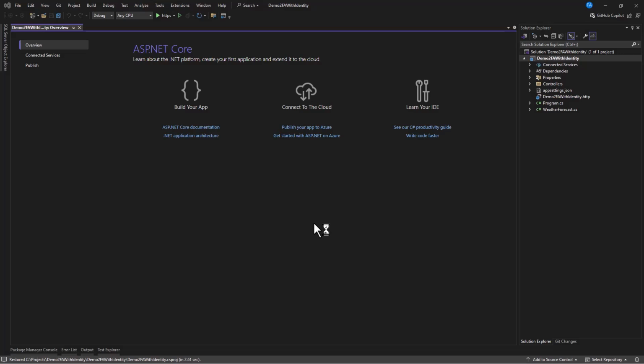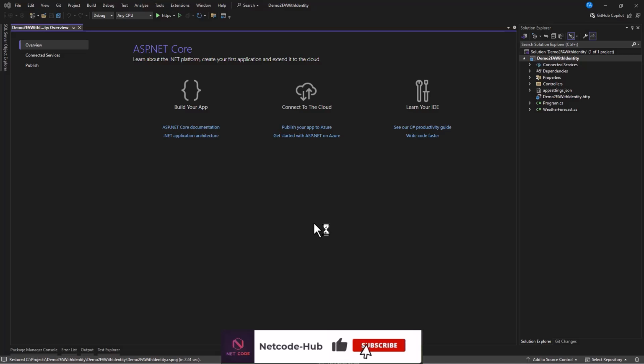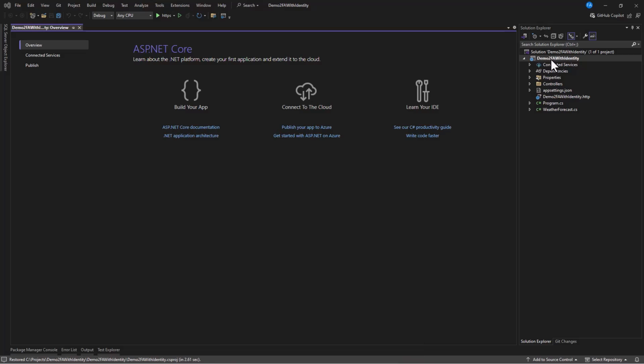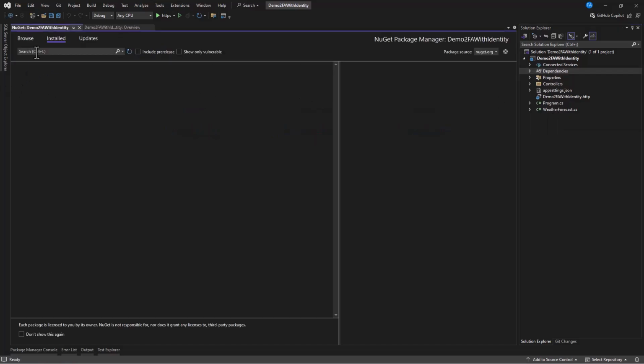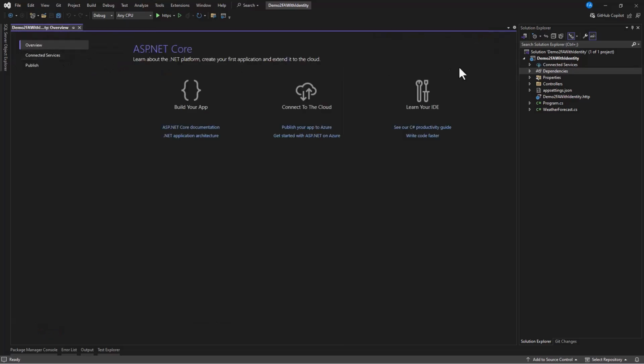So let's go and install our packages for our database and also Identity and JWT services. I have these package references already, so I can just go in there and reload it. That is what I've been doing. But if you don't have that, then you can go ahead and install these packages. If you're a newbie and you don't know how to install, quickly right click on dependencies, go to add or manage NuGet packages, and in there you're going to type in these package names to get them installed. Quite simple.